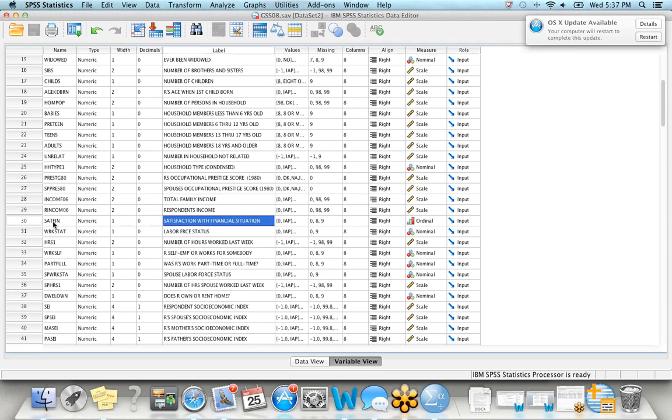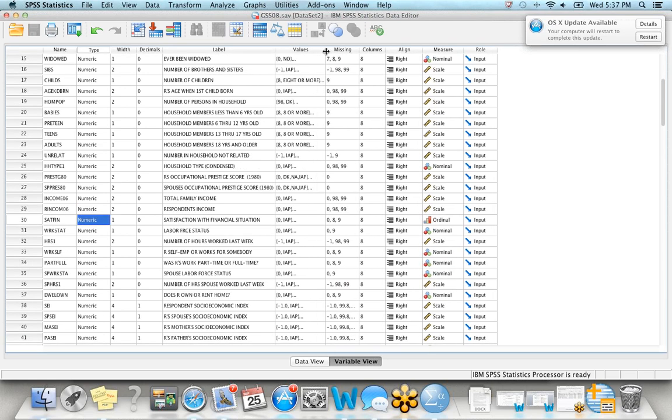So SATFIN here, again, it's a numeric type of variable. So that means it's a number, 1, 2, 3, 4. Well, what does a 1 or a 2 or a 3 or a 4 mean? That doesn't make a lot of sense to me logically if I think about it. If I ask somebody how satisfied they are with their financial situation, they're probably going to say something like pretty satisfied, not really satisfied, very satisfied, neutral, those sorts of answers. Someone really wouldn't say to me, oh, I'm a 1, I'm a 4, those sorts of things.